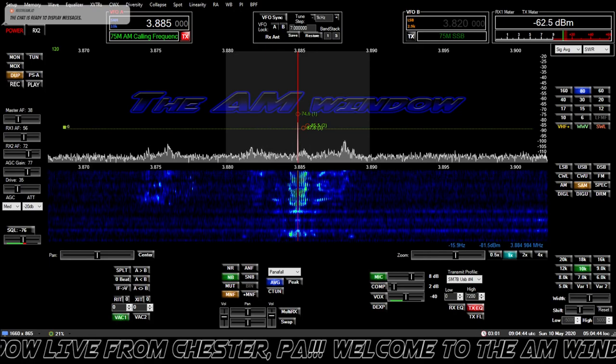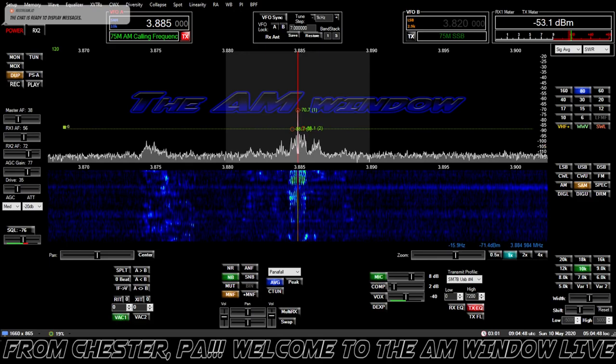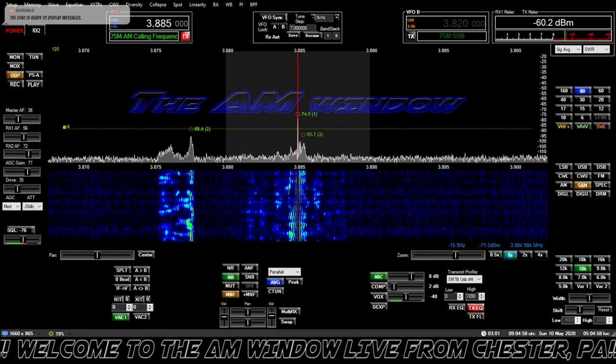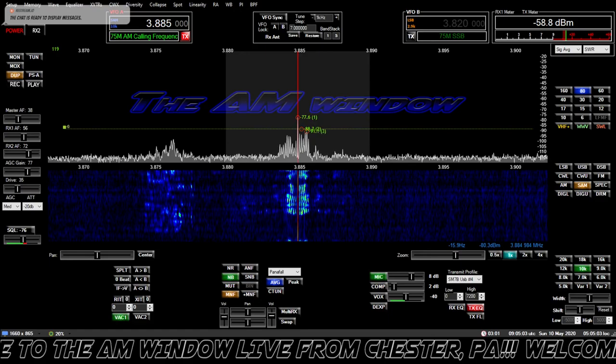The difference in listening and transmitting ability between the full wave antenna and the half wave is not that much of a difference. There is a difference, and depending on what you're doing at your location, height above ground and all that really makes a difference. But yeah, I was trying it out for a little bit. Even tried out extended double Zepps and all that kind of stuff.